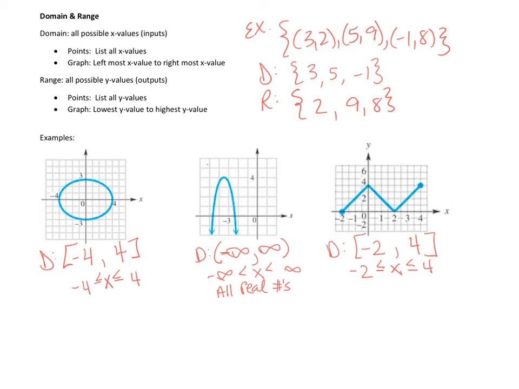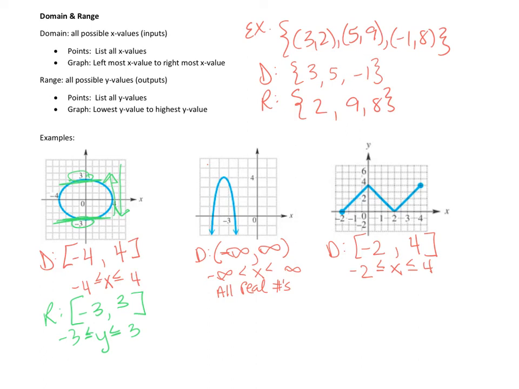Okay, so looking at this first graph, I'm going to find the lowest point. As I look all the way to the bottom, the lowest point on this graph is going to be at -3. The highest point as I go up is going to be at 3. They're both included, so I would use brackets. This time when I make an inequality notation, I'm going to use the letter y because it's representing the range. Again, since I am including these points, I'm going to use the equal sign underneath my inequality.